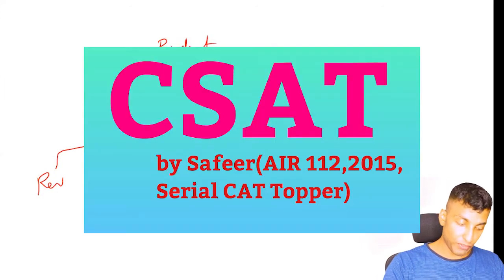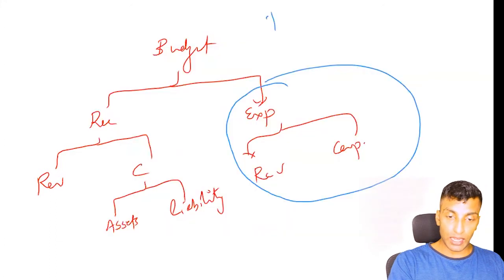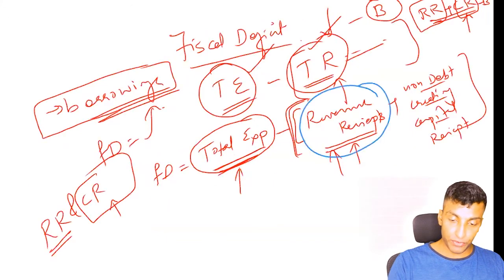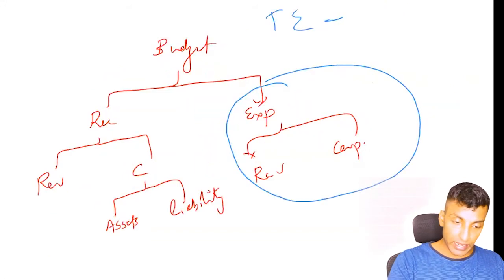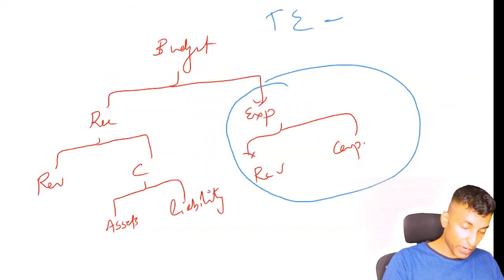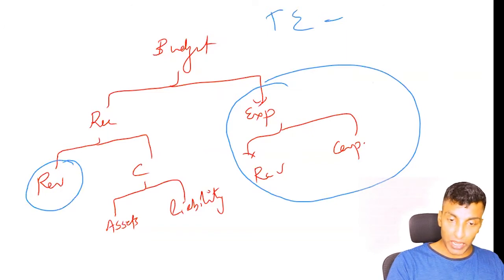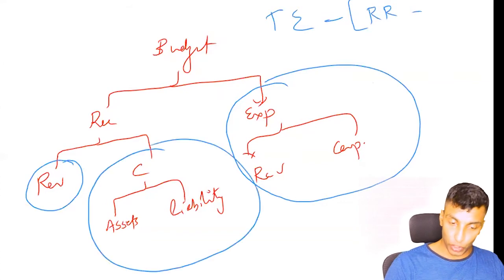So when we are talking about fiscal deficit, what we have done here, if you see, is take this total expenditure, right? Then minus revenue receipts, which I am taking from the receipt side. So minus revenue receipt, and then from here can I take it completely? No. What I need to exclude here is this liability portion, right? So I will take this assets part only.